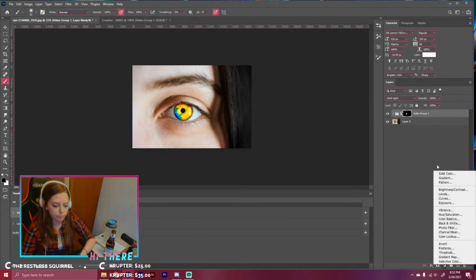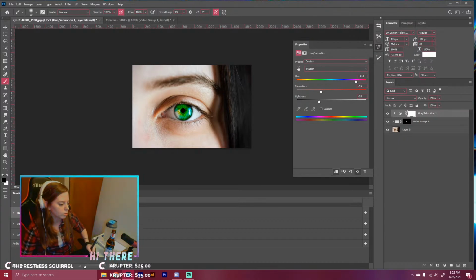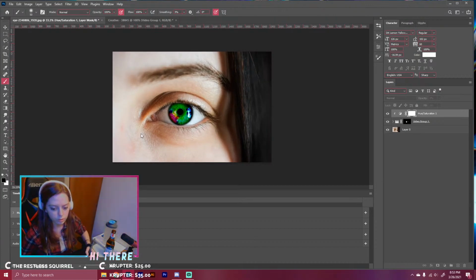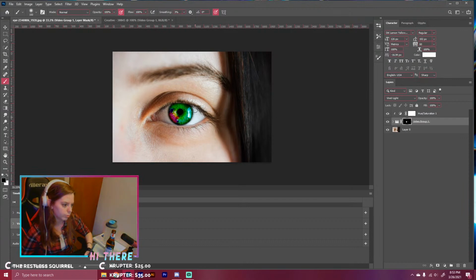Alright, let's go change the color of it. Hue. Turn this down. It's kind of cool. It's a little too bright though. Nifty. With skulls. Oh, I need to pause it. Duh. That's why it's not working. So clean it up just a little bit.